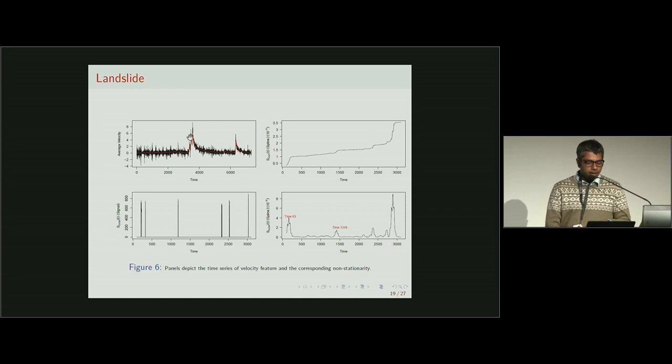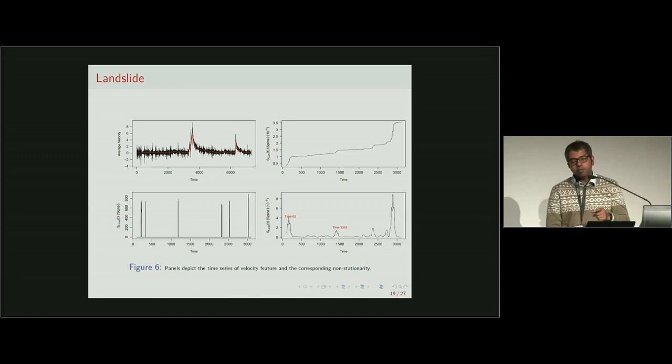The red line is the spline, and I'm studying the non-stationarity of the spline. The only difference in this case is I'm studying the non-stationarity on a moving average basis, so this is clearly an overlapped non-stationarity measure. That has been recorded in this last panel plot. Wherever you see bumps are regions where the underlying geological zone has undergone a change.